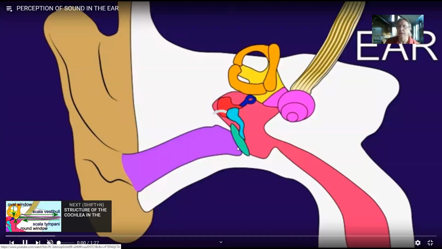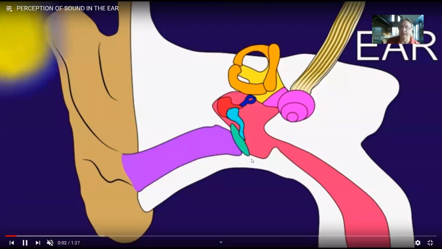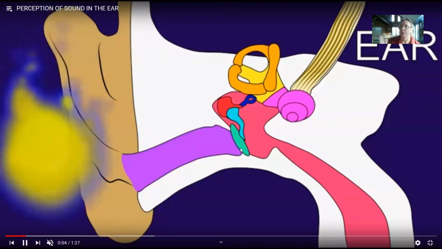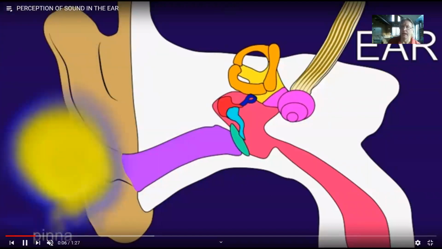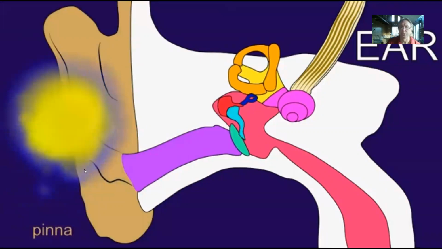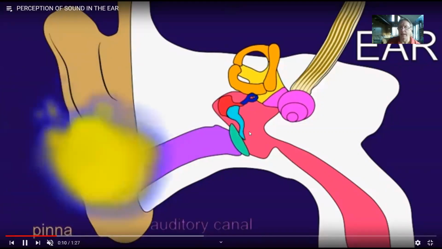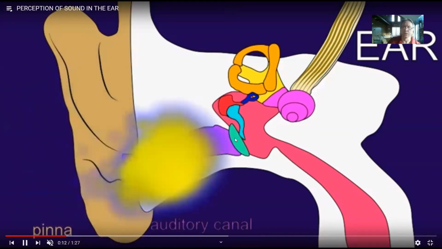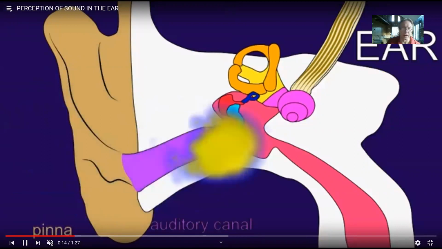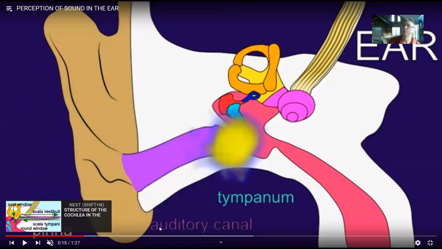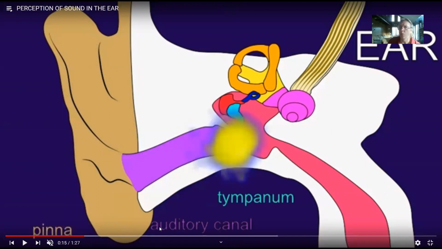Going to the middle ear, it begins at the tympanum, and the vibrations in the waves which go through the auditory canal reach the tympanum and cause vibrations there. Now, can we perceive these vibrations? Well, different animals perceive sound differently. Not all animals perceive sound well. So, for example, a rattlesnake can't hear its own rattle, I've heard.